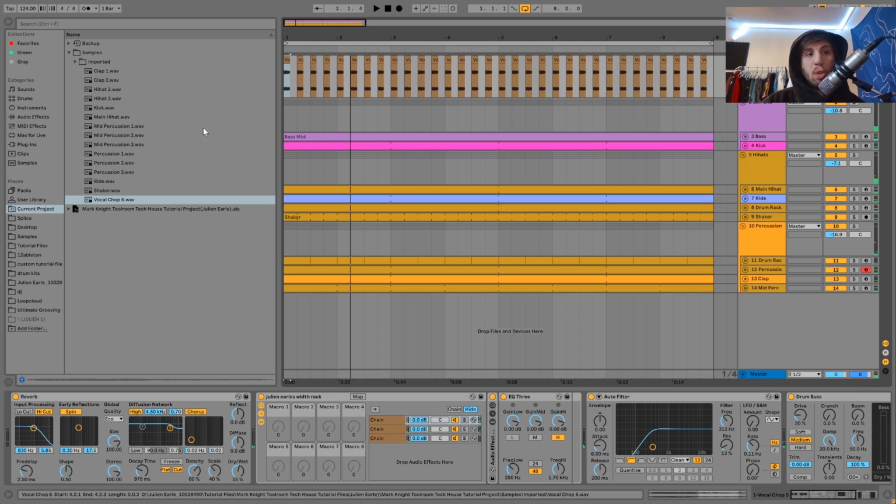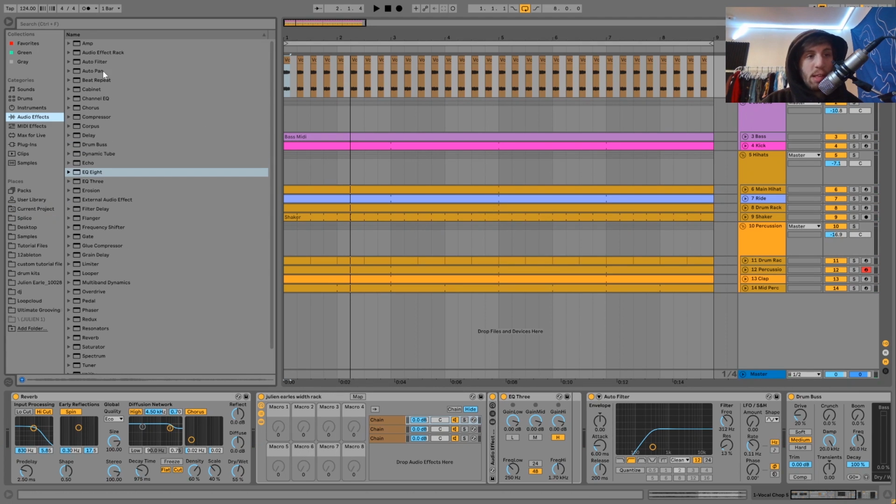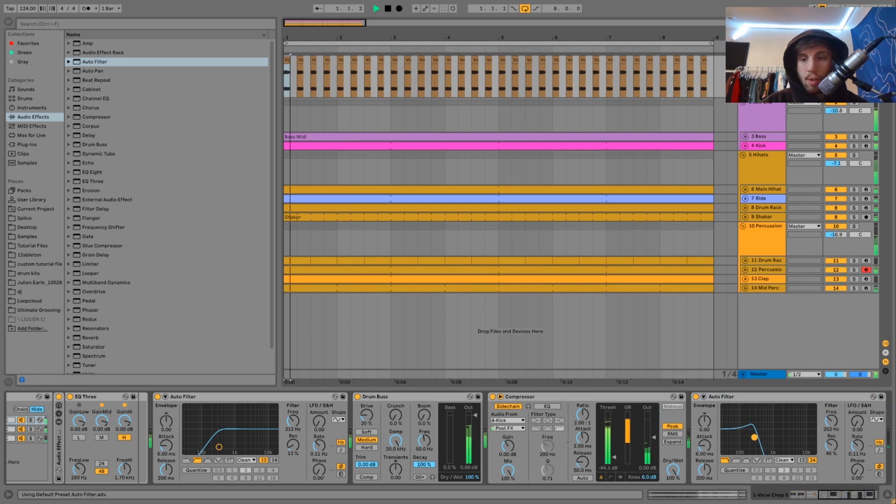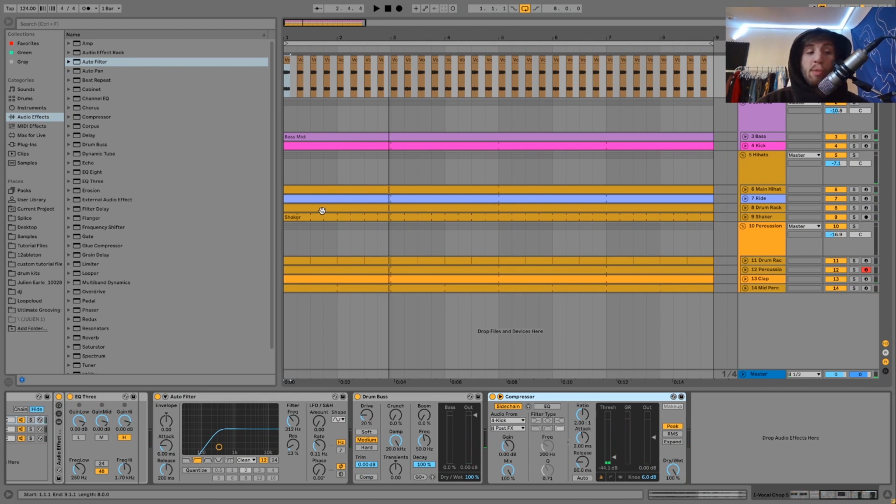And it's a nice arrangement tool as well, because you could have this building throughout your track, like with a filter maybe, kind of like this, and work its way up. Maybe cut the kick out. So having something like this in your track is really nice.